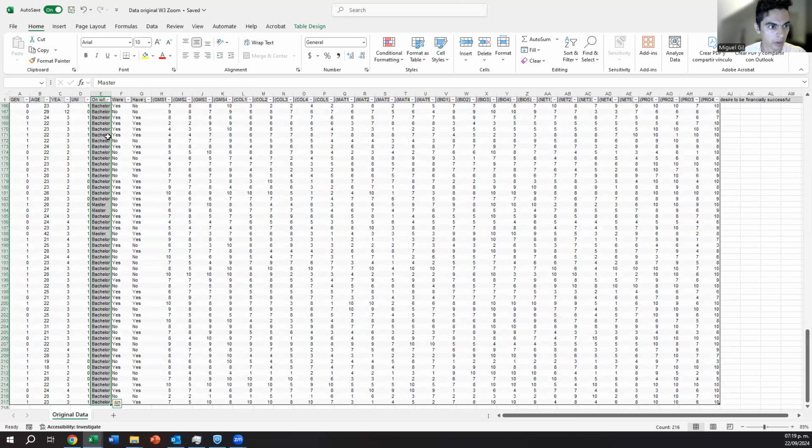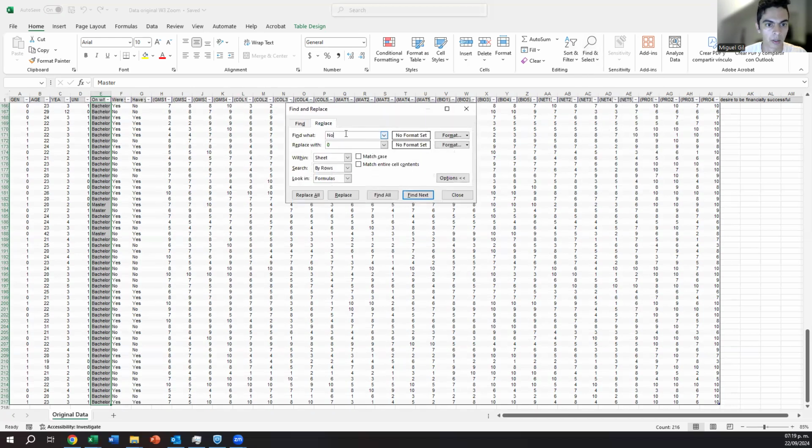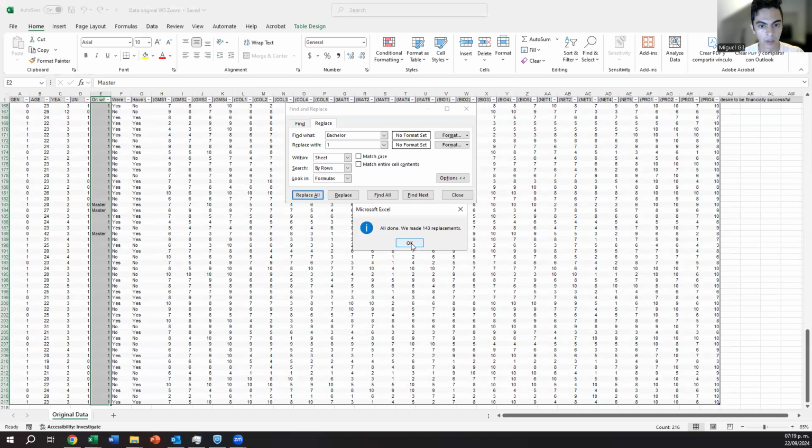So let's go to here, sort and filter. And then, no, sorry, find and replace again, replace. And then we're starting with bachelor equals 1. That is the tier 1. And we click replace. And we will get, let's see how many responses. 143 replacements. Then we're going to write master, and that will be 2. So the second level of study, 64. And finally, PhD, the third level of studies, it is 9, okay?